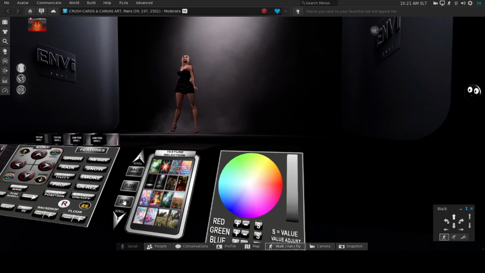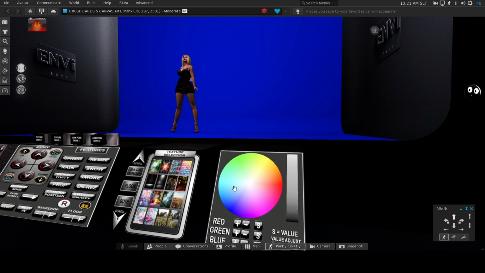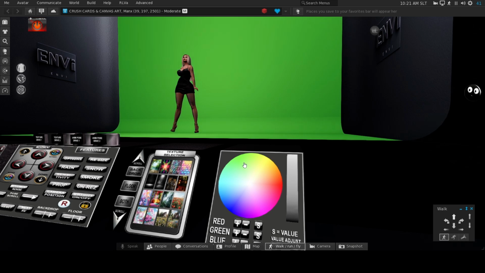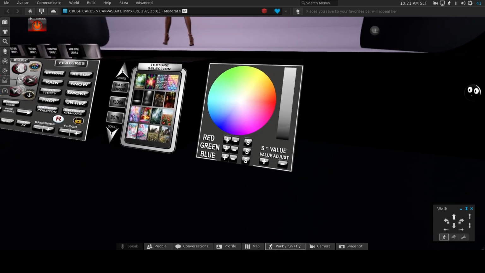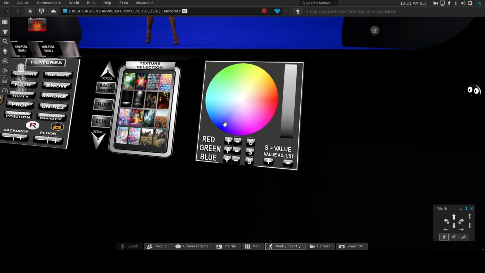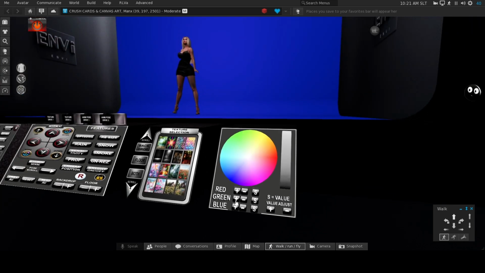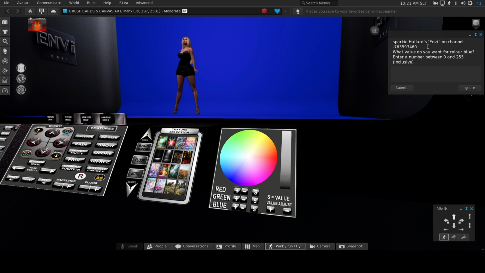Here we have an RGB wheel. We can select plain color hues here instead of textures. We can use the plus and minus to define the color slightly, or we can use the S to bring up a drop menu, and you fill in your RGB number to change the color definition. We can also adjust the color with the plus and minus. There's also a shader bar. You can click on it to change the brightness of the color hue if you wish to do so.